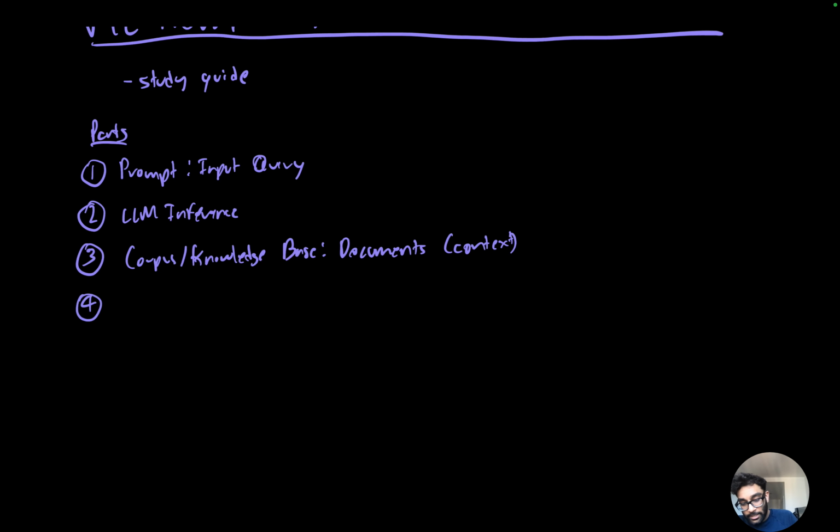Now, four. I talked about how the input prompt comes in. Once it comes in, how do we compare it to the corpus or knowledge base that we have pre-existing? Because we can't just compare text to text. All ML models, as we talked about, require vector representations to be able to compare and understand these, because all ML models at the end are just math at a very high level.